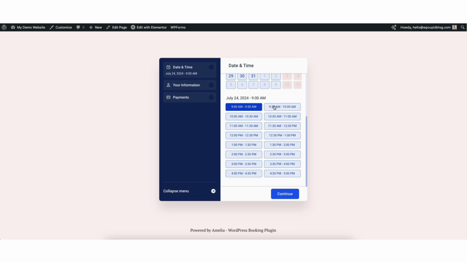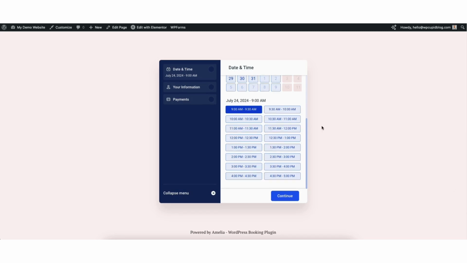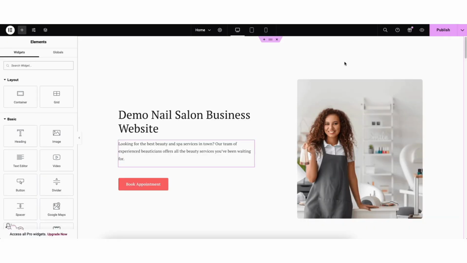Now let's get to know the drag and drop editor Elementor better. Click the Edit with Elementor at the top. You'll see Publish in the top right. Click this when you want to publish changes you've made to your site. If you click the arrow, you can save the page as a draft or save the page as a template to then use as a template for another page you create.